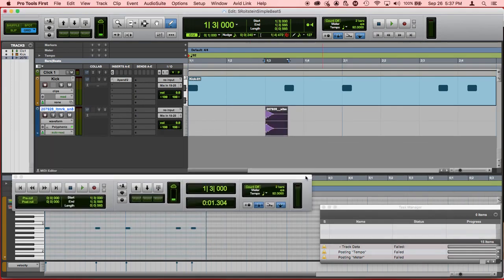Pro Tools automatically recognized that this is a stereo audio file. It's a wave file. So there it is. There's the waveform showing it. I'm going to grab now this grabber tool. And I've got the grid on quarter notes for this view. And if I drag this to bar 1, beat 2, which is where the snare probably should be, it's going to start to sound like something.